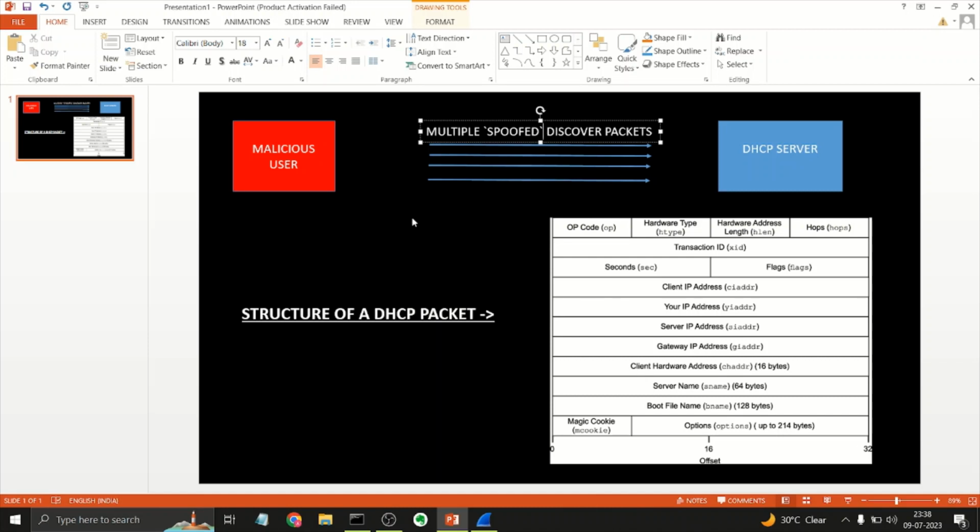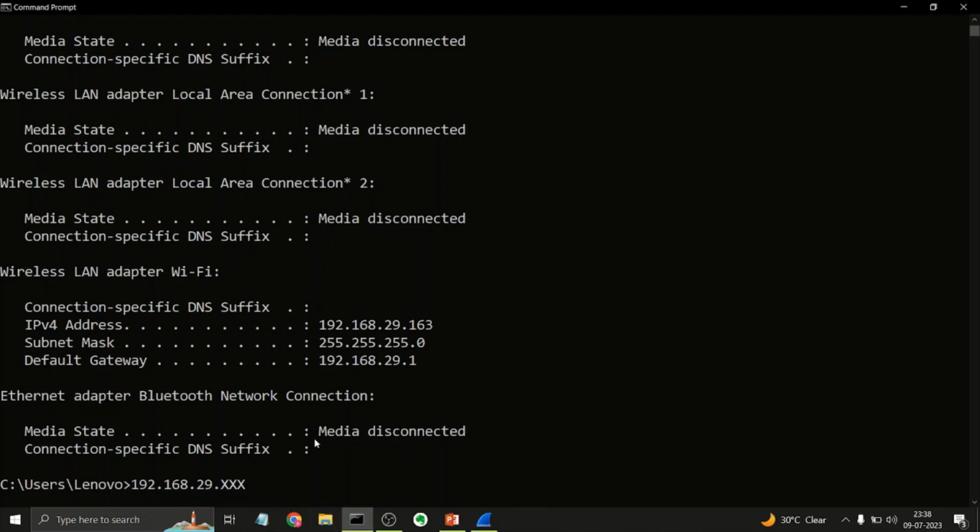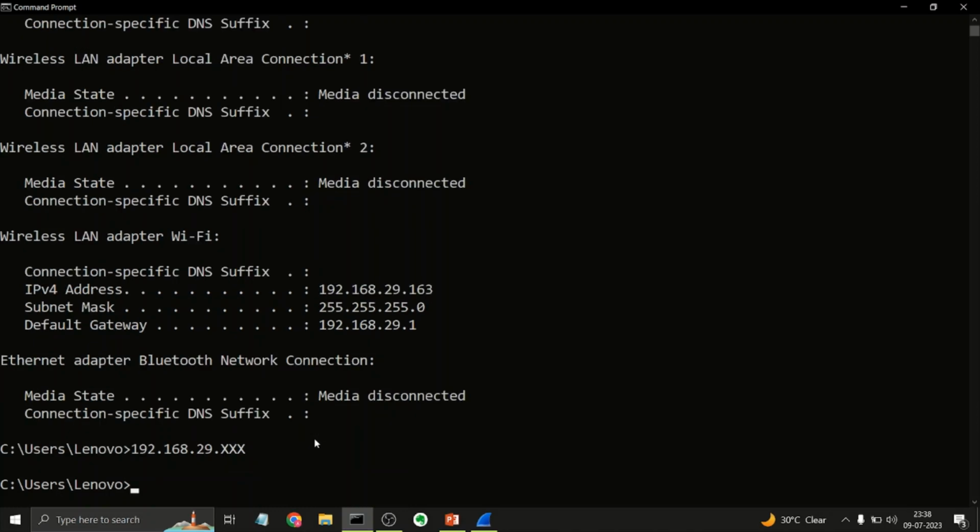And I'm going to be using Wireshark in this video. If you don't have Wireshark, you can just download it and install it. Not much of a big deal. I'm also going to be using Scapy, which is a tool to craft and send network packets to whichever layer we want. It's a very handy tool. And if you have Python installed, you could just type in pip install scapy. This would do the job of installing the package in your system.